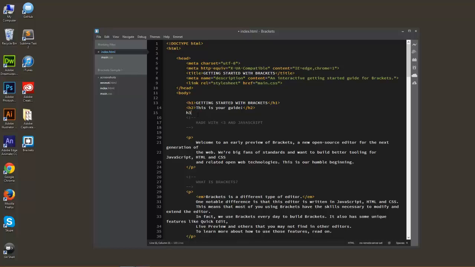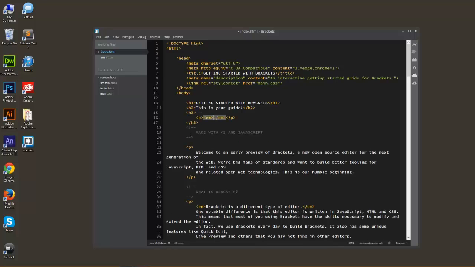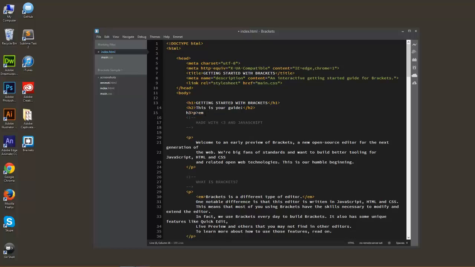As we learn about Emmet, you'll see it gets more powerful. So we can hit this character and say p, and then we can say em. Hit tab, and you'll see it's created the p tag as a child of the h3, and then it's created the em as a child of the p tag. So you can guess from this that it creates a child of whatever element you're currently in.